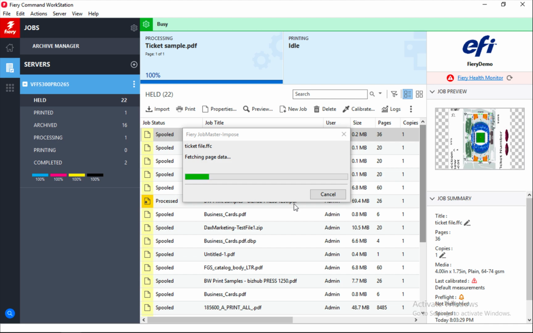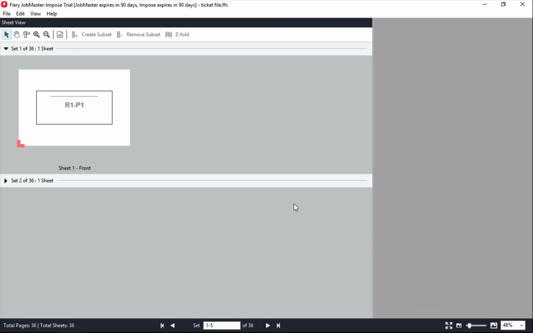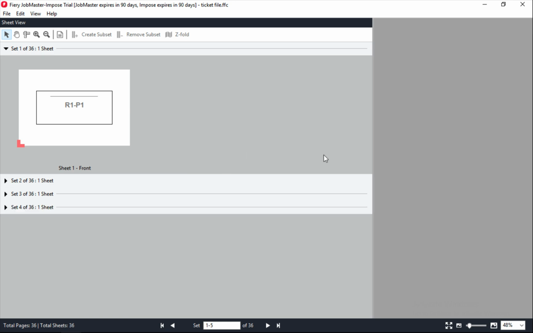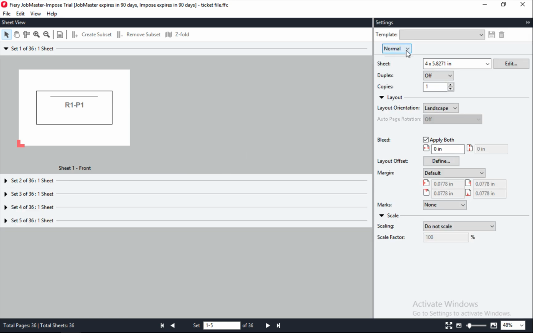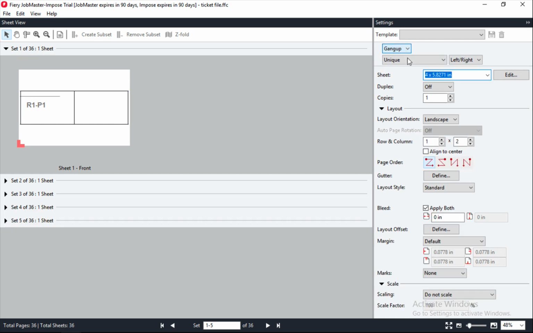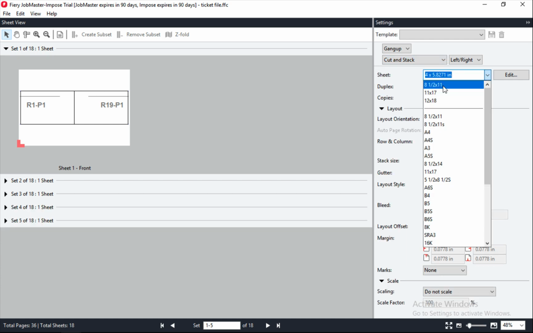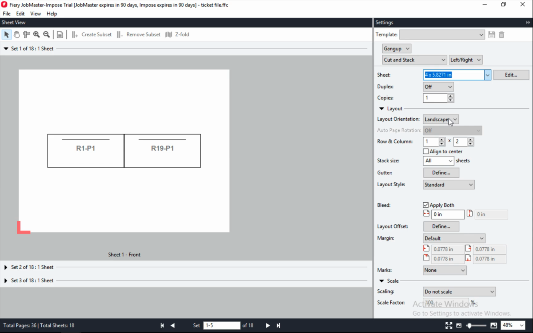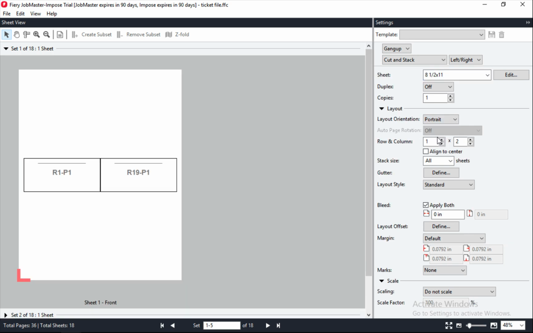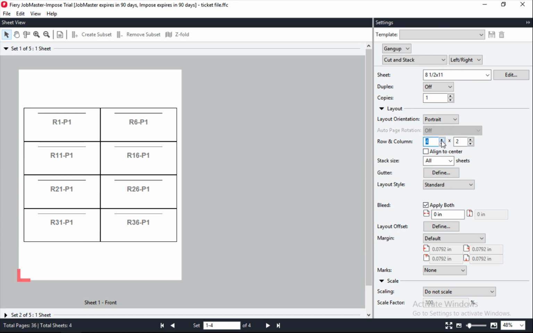So I don't know if you've ever done this before, but if you're using imposition and you're using variable data, we detect that. And when you start laying this out, you'll see how it's identifying the record. So I'm going to say we're ganging up, but I'm going to do this cut stack. And then I'm also going to choose, and I'm doing this on 8.5 by 11, portrait. And I think I can probably get maybe 6 up on this. Yeah, 6.